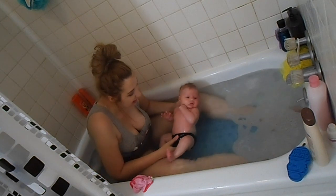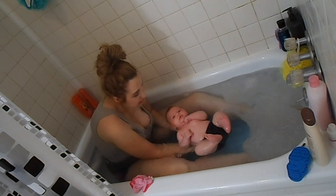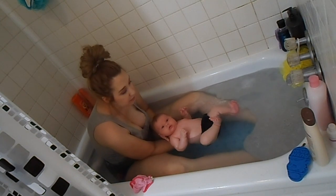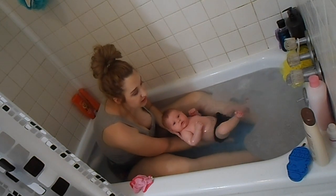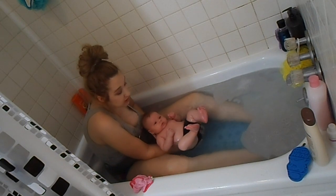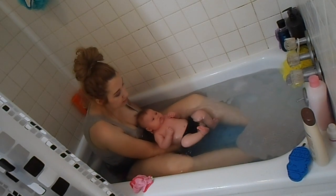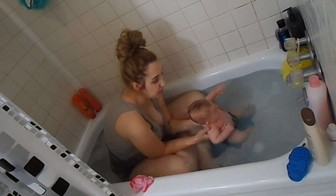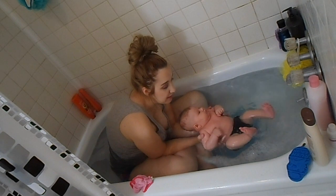Right now I just mainly have a little bit of water time. I'm holding her back, holding her neck here, and I'm holding her bottom. For most of the time we're just doing this with the water. Whenever I bring out the soap and wash her, if it's getting any more slippery, then you want to have a better hold on them — you can hold them underneath their armpits. If she had any soap on her right now, I would hold her like that.